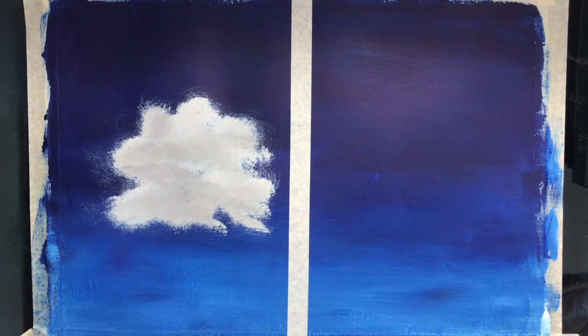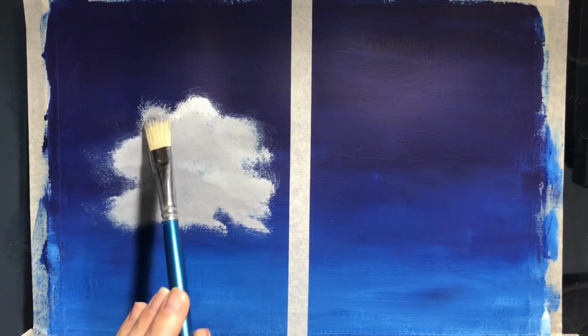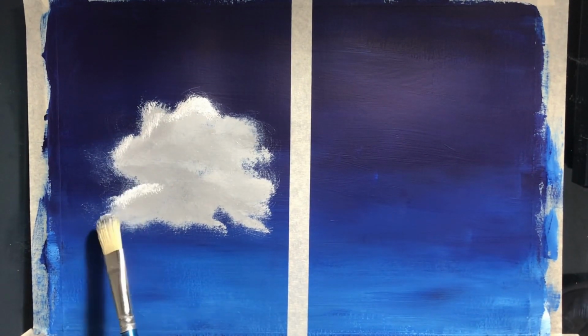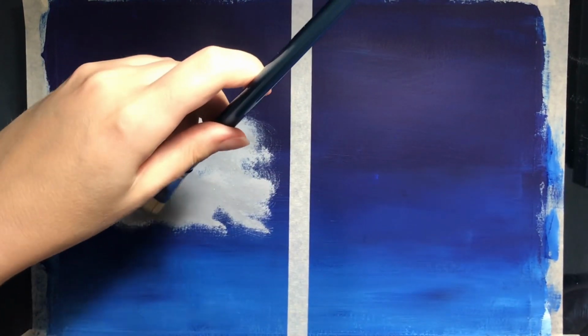And I did it with a little bit more time, a little bit more patience, and I was able to get more of that, how can I say, it's not blur, but like when the clouds are really thin and you can see almost as if it is a spray.